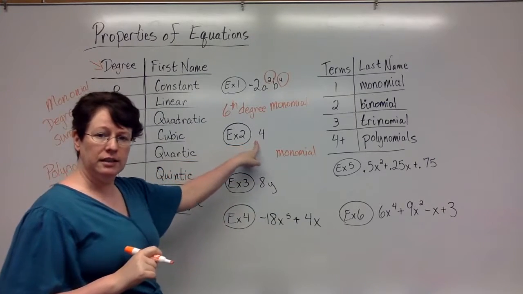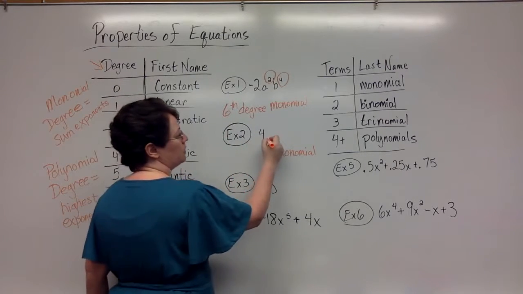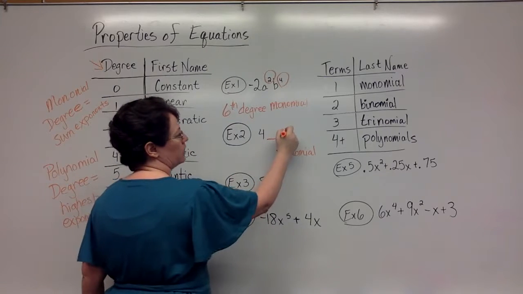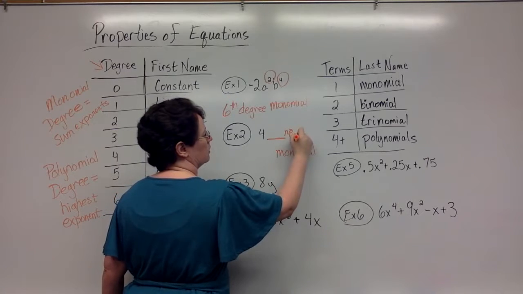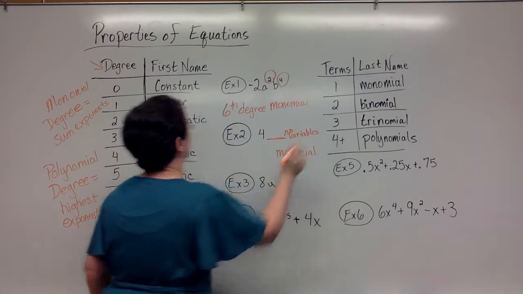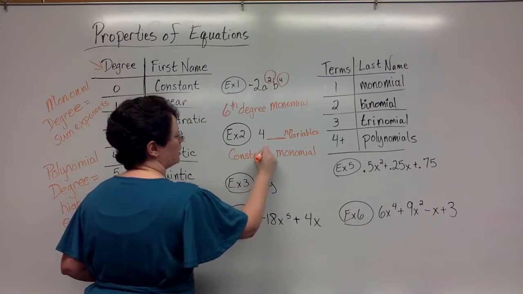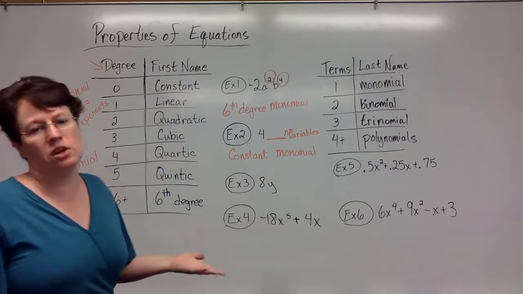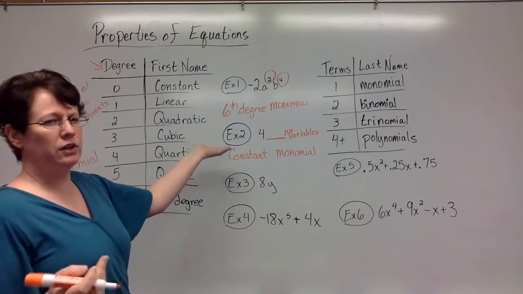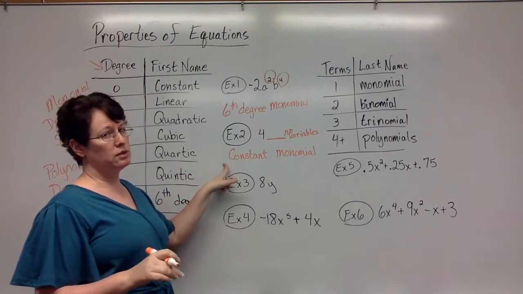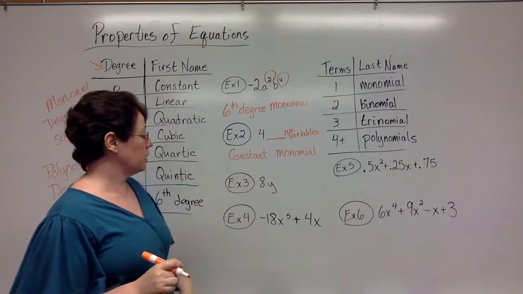Does it have a degree? No, the degree is 0. It's a 0 because there's no variables. So there's no variables. That means our degree is 0. If our degree is 0, then we have a constant. So I have a constant monomial. Now, typically, we just call it a constant. It's like only having one of you in the universe. Every now and then we run into those names where there's only one in the universe, but most of the time we need that last name. So it's a constant monomial.